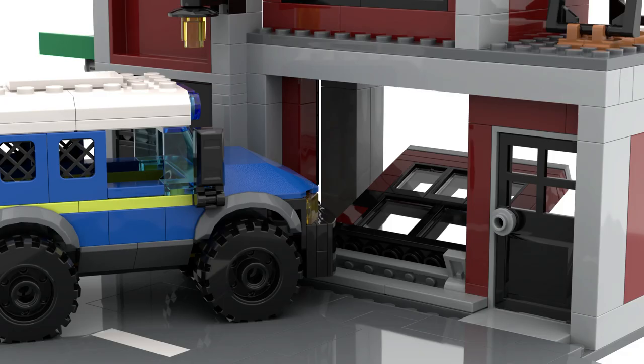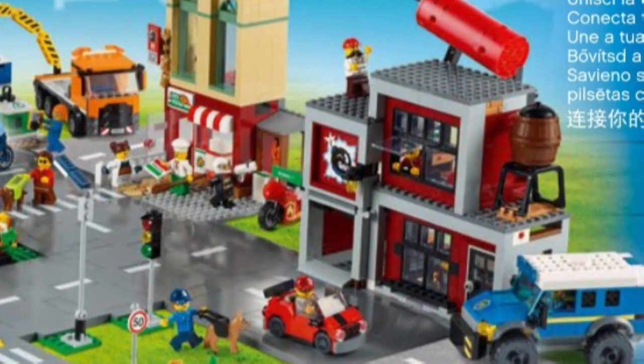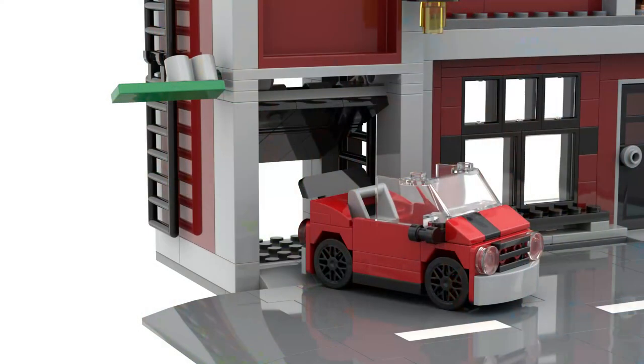The main feature of the set is the breakaway front wall that you can knock down with a cop car — it's on hinges and flops over into the interior. The garage door includes another feature. I wasn't entirely sure how it was in the proposed set, as it doesn't look like a typical roll-up one, because there are some pieces in the way and it would have to be deeper than the rest of the set. So instead, I just made it a rotating one. All you have to do is rotate the shady lane street sign, and the door flips up inside, allowing for a quick hiding spot.